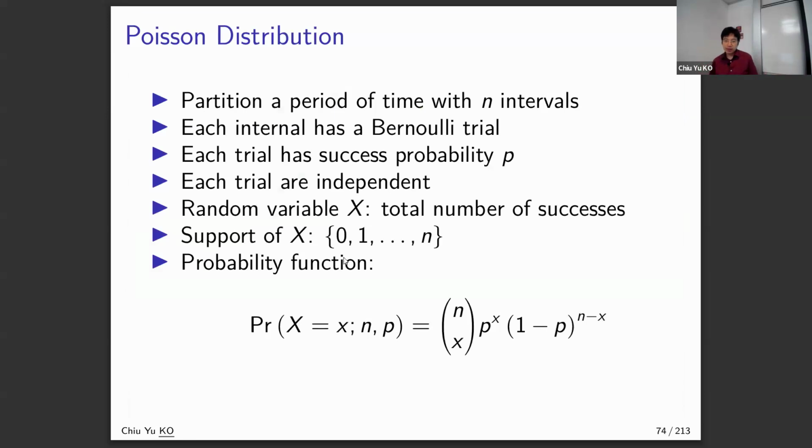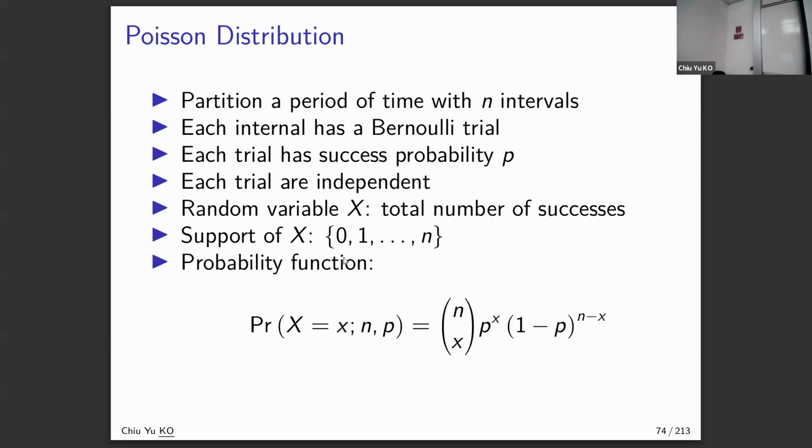And next one, you can consider this a special case of the binomial. Because binomial is what? You have n different boxes, and each box is the same. Each box, you open it, has some probability of success, and the success probability is the same for each box. The n boxes, each box has success probability p. Now consider the case where we have so many n, but p is very small, right?